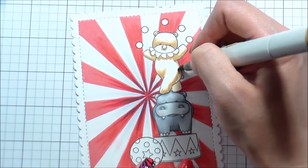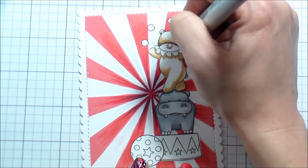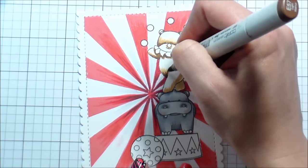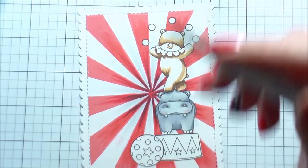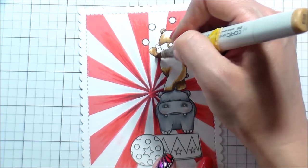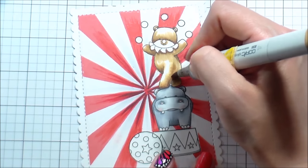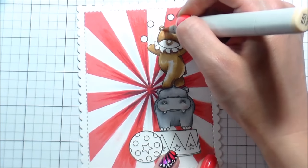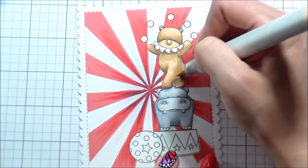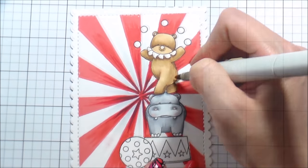I'm just making this up as I go. Underneath his little circus accessories there would be shading, and then I did that behind his snout to make it darker. I originally thought I was going to do some reflective light on his little backside, so I did the shading more toward the center, but I didn't end up liking the way that looked. So I'm going to go back in and fix that — adding substantially more of the dark brown on that back leg, because anything darker automatically falls to the back. Then I'm really going to start bringing in the E55, which is going to be my main color. The E53 will really just be the highlight, and the back leg will be completely filled in with that E55.